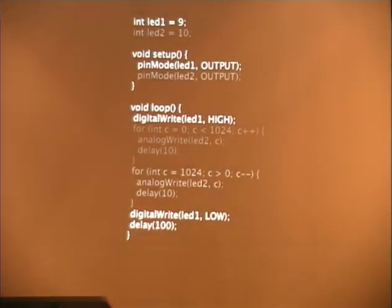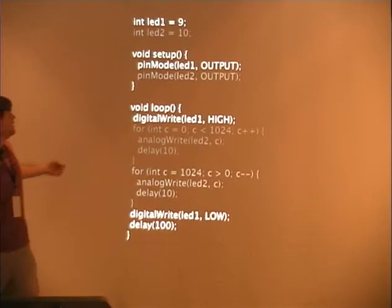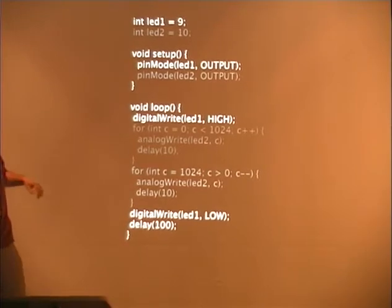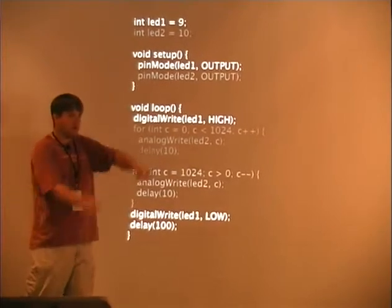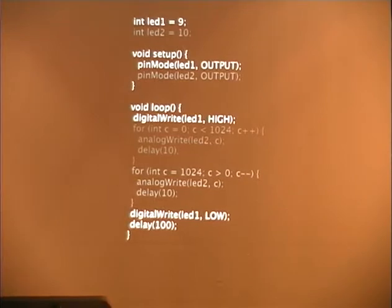I have a little sketch here that we can have 2 LEDs. I've grayed out all the information for the second one, where we digital write it high, and then we digital write it low, delay and make it blink. We also can do it analog, and I've got a little for loop to make it start at low, go up, and then go down. And if you've done any programming at all, that looks pretty familiar.